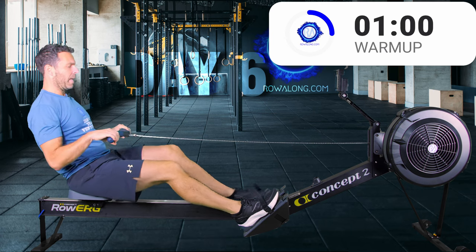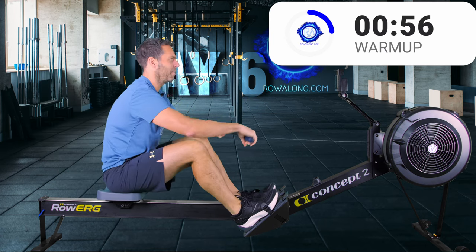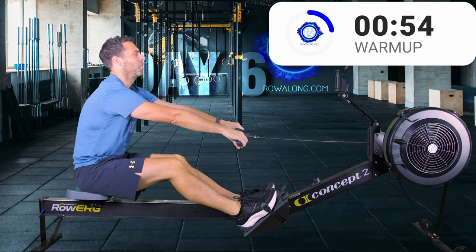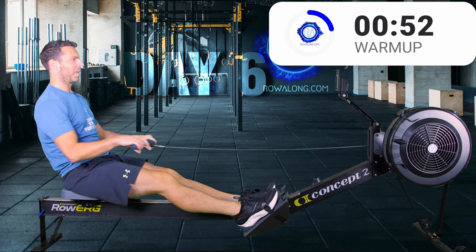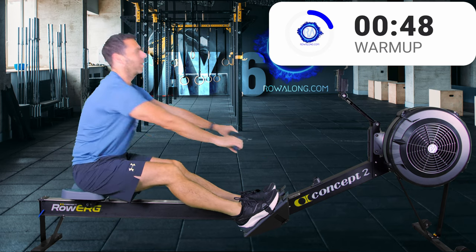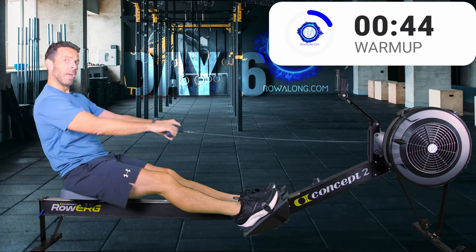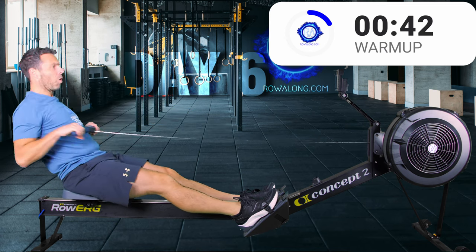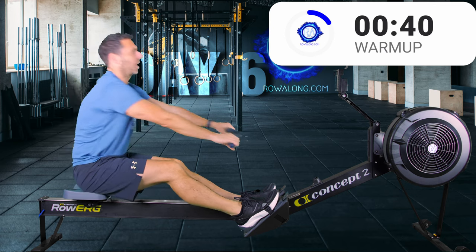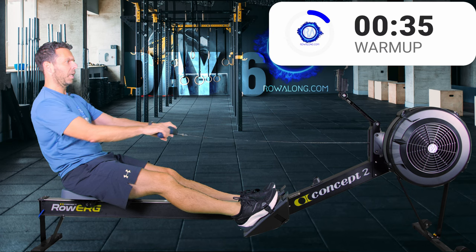Take one more here. Put both feet back in. Oh, that's my MyZone strap starting up. A bit late, mate. And then row with, what am I doing? Oh yeah, straight legs, row with your back and arms. Too busy talking about my chest strap. So swing over your back, pull in your arms, out with your arms, swing back over your back. So you're just rocking from forwards to backwards and then following with the arms.